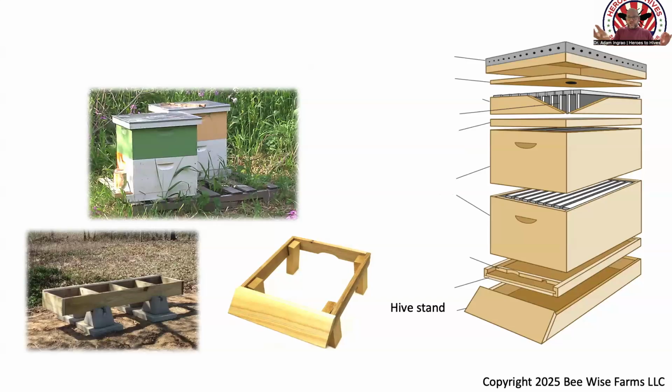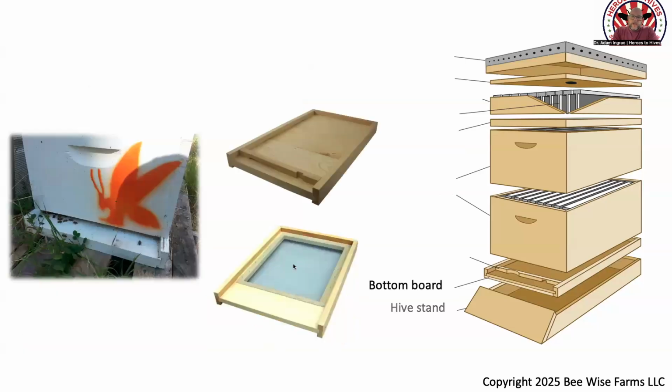Say you have larger predators like raccoons or skunks. Maybe you need to get the hive stand a little higher than, say, 8 inches off the ground. These are things that you can alter as you get to know your area and the pests and predators that you're dealing with in your area. But that's a hive stand. Now, the first piece of our beekeeping equipment, the first piece of the hive itself, is the bottom board. Now, the bottom board is where bees come in and out from.